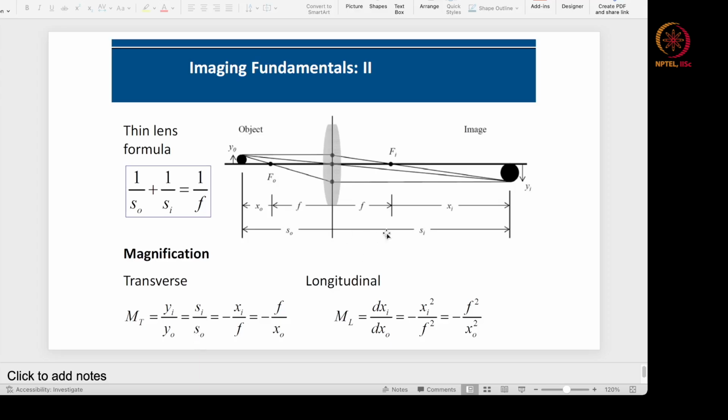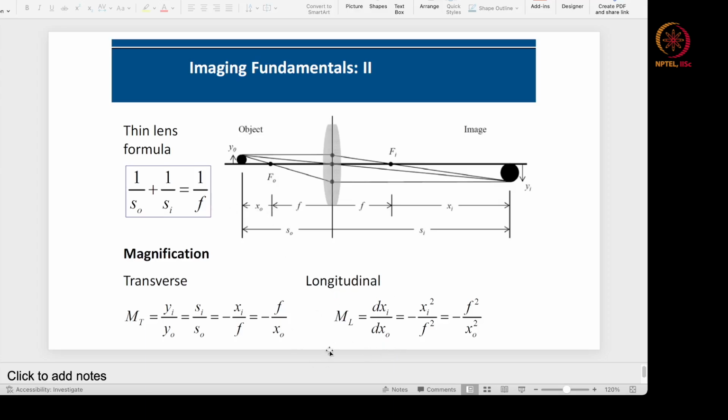That is given as minus xi over f, which is equal to minus f by x naught, where x naught is this, and xi, as you can see, is this, and f is the focal length. So this is the transverse magnification that you have, and it depends on how much the object is removed from the focal point.